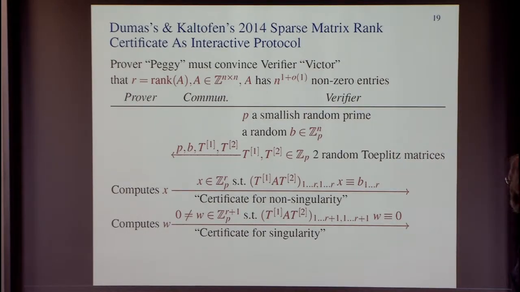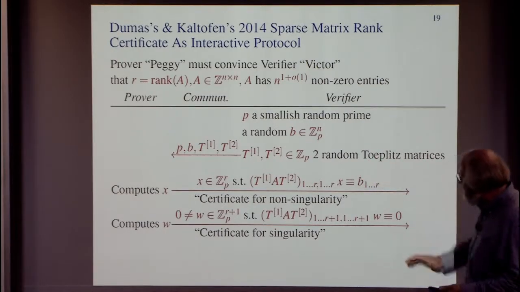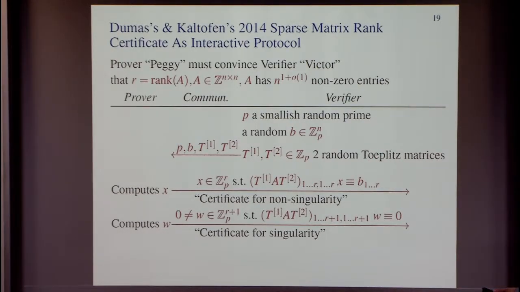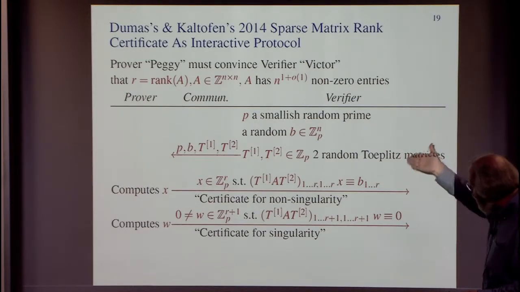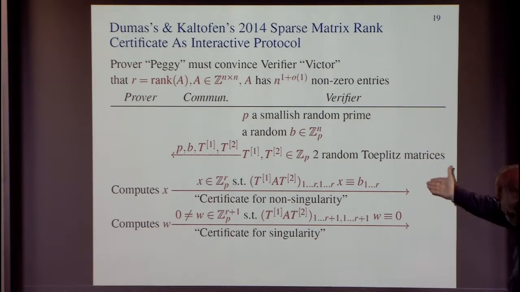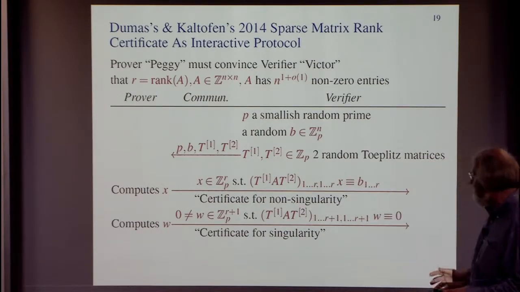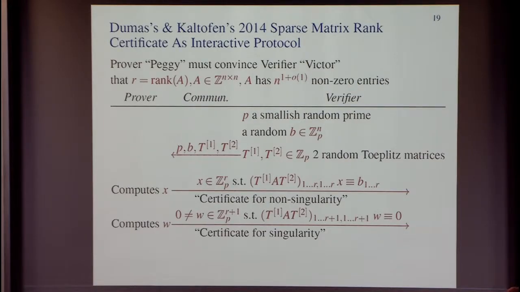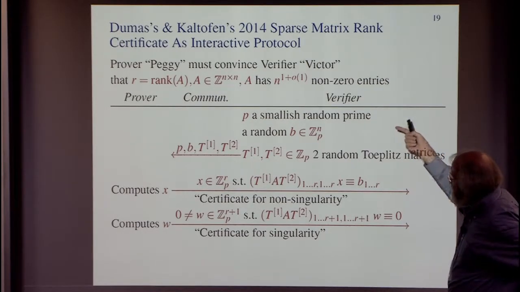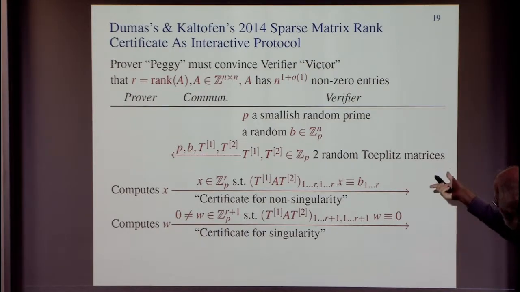So you do this with a random right side vector, and you force the prover to give you a solution for the system. It's a smallish prime. It's not a small prime. So you can control here the probability that this is right. And then you also need a certificate that the R plus 1 by R plus 1 leading principal submatrix is singular, and you do this with the column relation. This is for integer matrices. So actually, this would have been the certificate for this big matrix that I showed you at the very beginning.